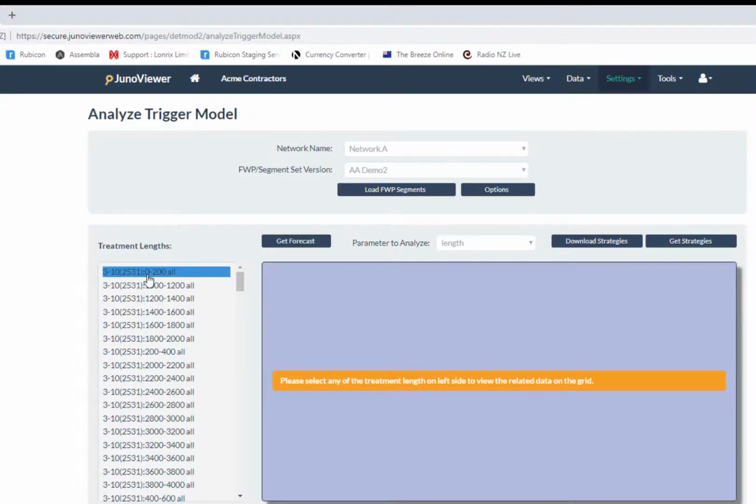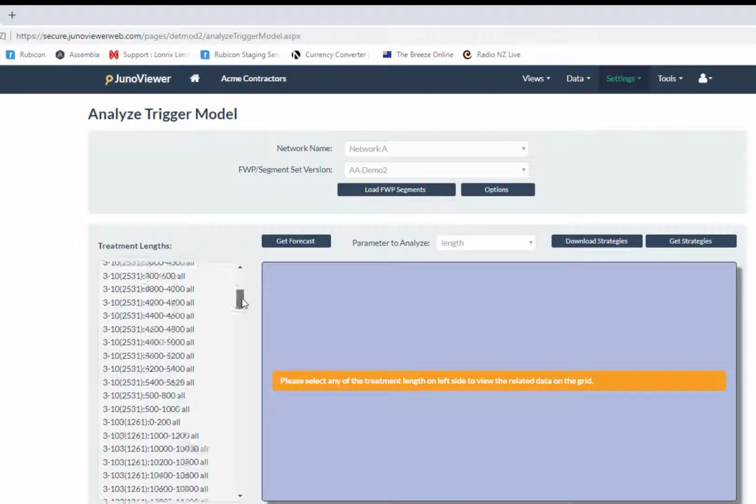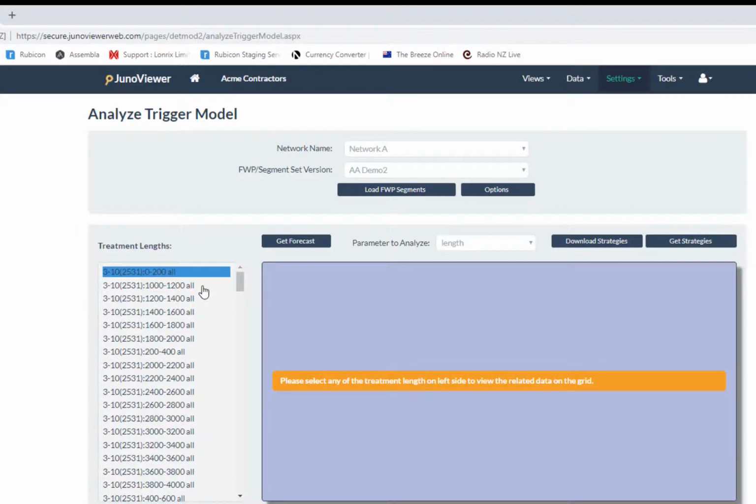Now very often, if you are debugging a model for the first time, you may only have 20 or 30 segments in here which contain the test cases for different scenarios that you actually want to test. But this is actually a full ForwardWorks program. So just walking through the features of this page, I've already shown you how to load the ForwardWorks program segments.